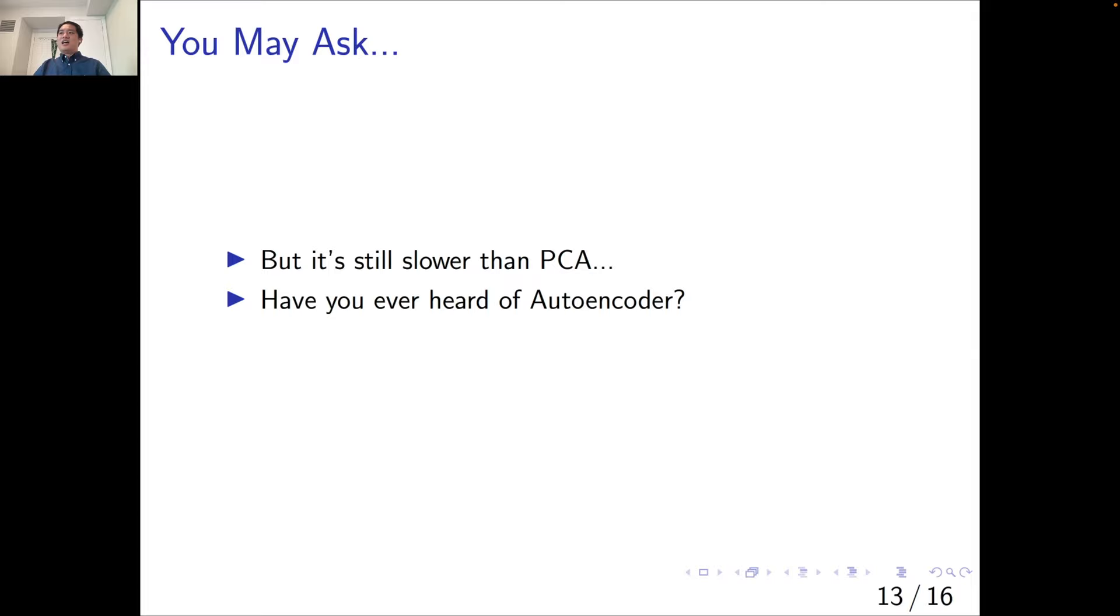Since we don't have an official Q&A, here are two questions you may ask. First, it is still slower than PCA, and that is correct. But it's like suppose you're asking me what is 2×3, then no matter how close is 5 to 6 and how much faster is addition compared to multiplication, the correct answer should always be 6 instead of 5. And second, I'm definitely not the best programmer you've ever seen, so the codes need to be optimized.